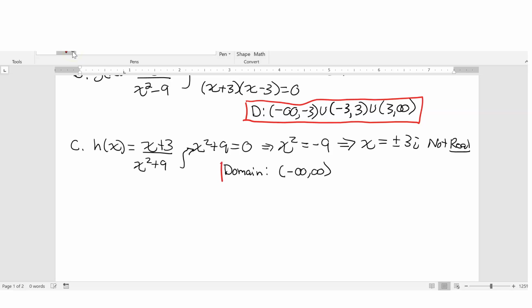And if you really look at the denominator, x squared plus 9, there's no real value of x that you could substitute to make this denominator 0. Even 0, you'll get a value of 9, and any negative will always be squared and become a positive. So again, the domain would be all real numbers.